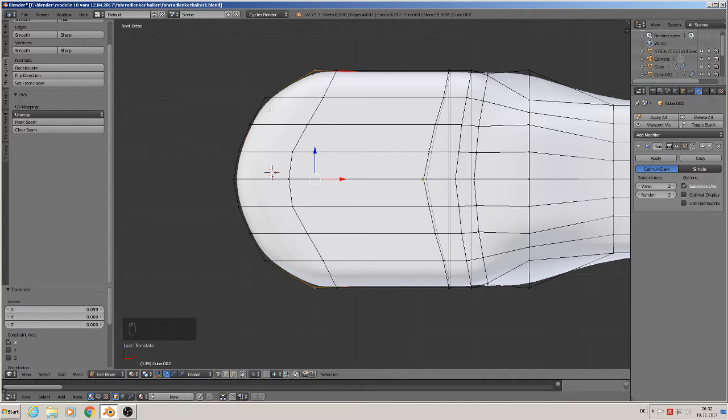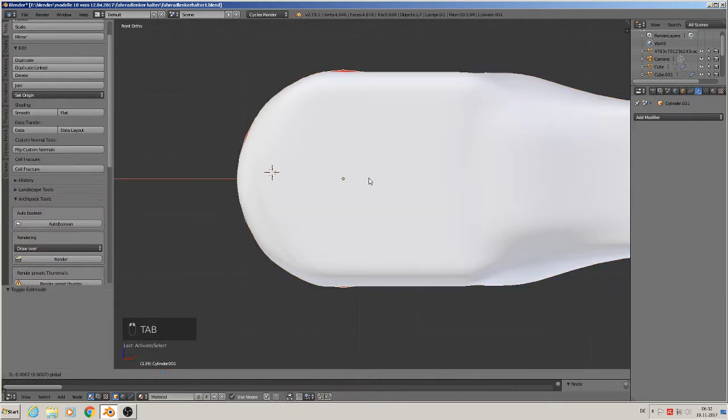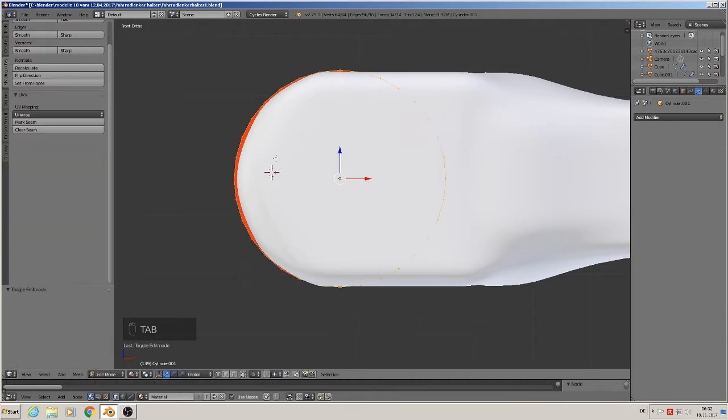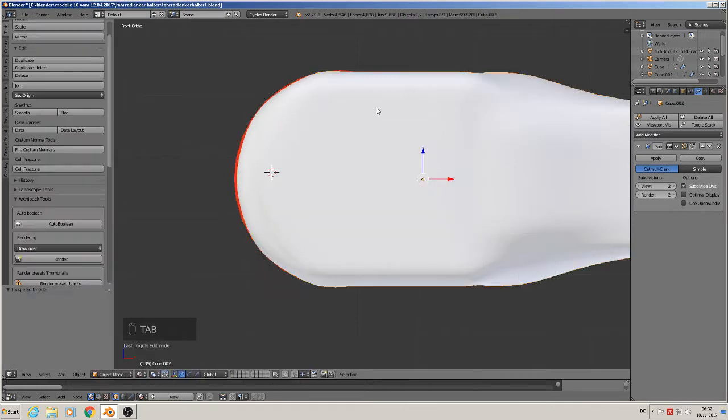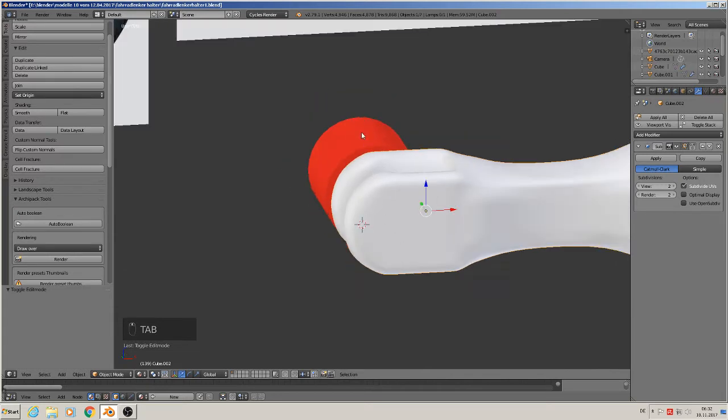So here we line up well. Now we must look a little closer. Okay, we see what we have to do. We have to get this one and that one. Circle selection, okay. Then grab, oh no, it was this one and this one. So grab X and then we can check that it lines up, and that is much better round.